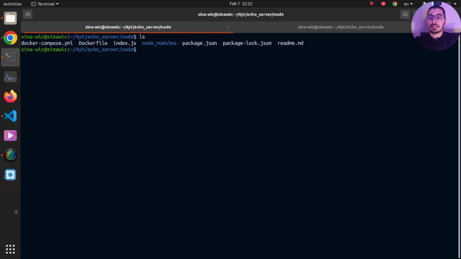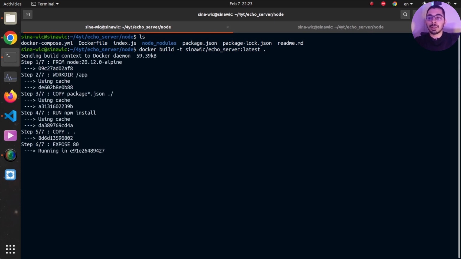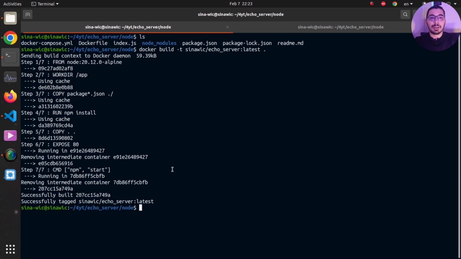Right over here I'll hit ls to make sure I'm in the exact same directory that has all my files and configurations. So I'll say docker build -t to give my image a name and a tag. I'll pass my desired name and tag, and I'll pass a dot at the end as the context for my docker build command. I'll hit enter, and because I have already built this image previously on my machine, it will take a matter of seconds. If you try to build it on your system, it might take a while, so no worries, give it time to do its thing.